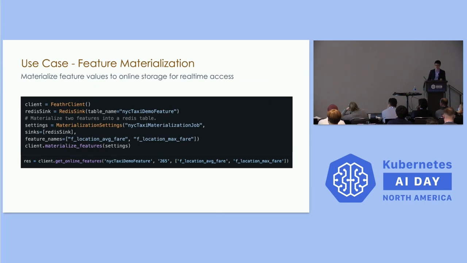After the model is trained, you might want to serve your models, right? Serving a model offline is relatively easy, but serving a model in an online setting is relatively harder. To serve features, usually the easiest way in Feathr is to push that data into Redis. You can specify the table you want to push to and tell us what features you need. Then you can call materialize features, and we kick off an offline compute job for you and push the features to online Redis. Usually after a few minutes, you can get data in Redis, and you can call this in your online inference cluster to do the online inference.